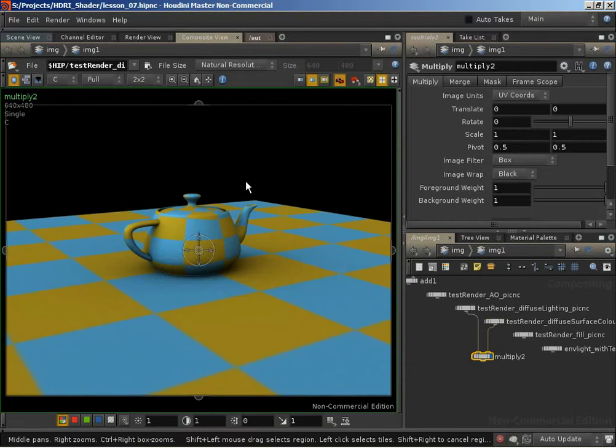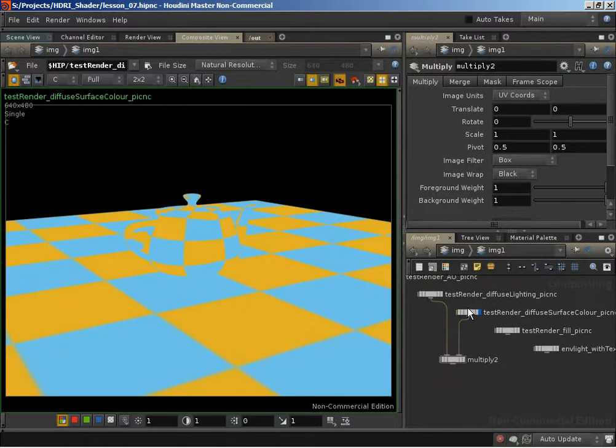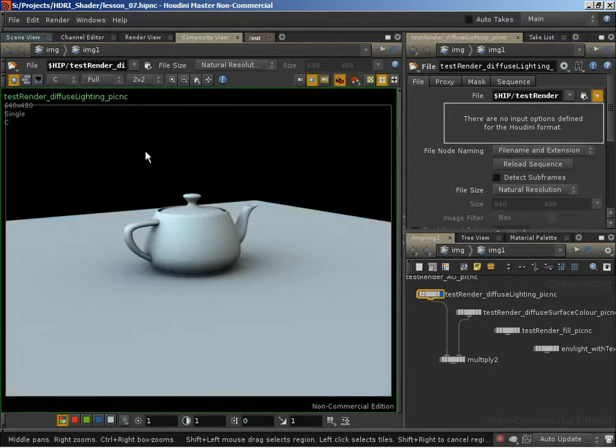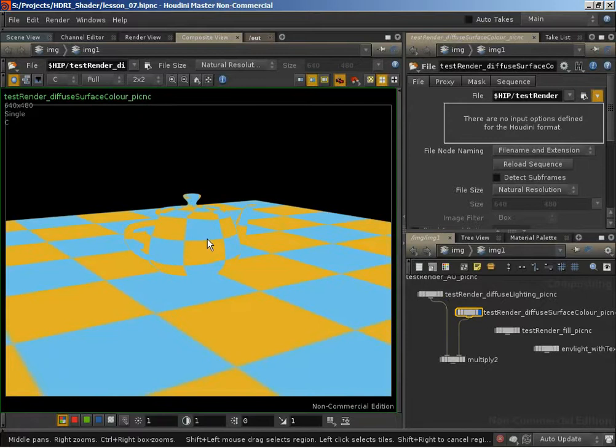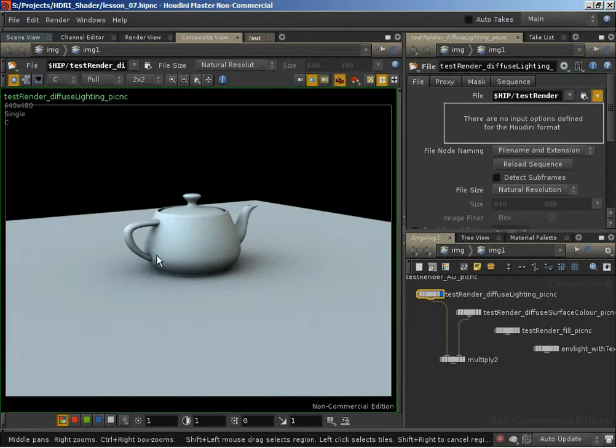which means that we're getting a textured diffuse color. So it's a very, very simple pass, but it's a very useful pass, and the reason it's useful as having just a separate pass is it allows us, if we want to change our textures, to, you see how quickly this is rendering, to very quickly re-render this pass and not worry about recalculating our lighting and our shadowing. We're simply just dealing with the textures. Therefore, if we go in and we're painting a texture and we're slowly tweaking that texture to get it to look just how we want it to, we can render that pass and bring it back into compositing very quickly. If we're having to wait for all of our lighting to render, that would be a very, very slow process.